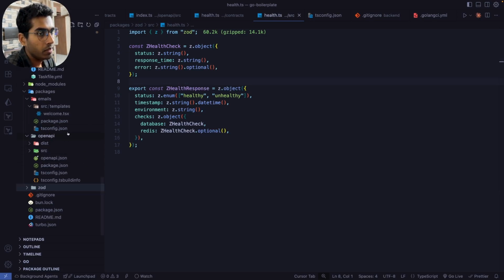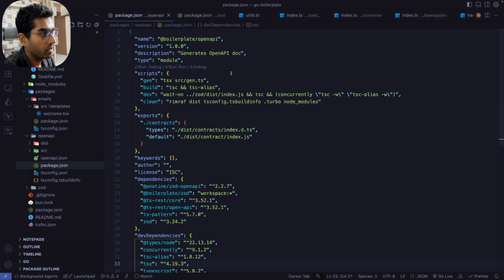And finally, we have the OpenAPI package where we are maintaining and generating our OpenAPI contract. Again, we have a package.json file with the name of the package and a couple of scripts. This gen script is for generating the OpenAPI.json file, and the dev script is for when we are running the development server.